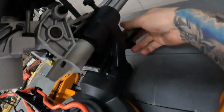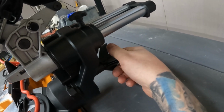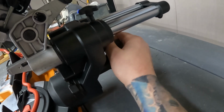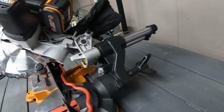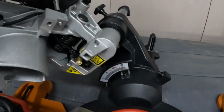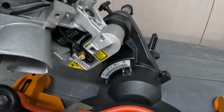side to side. So basically, if you want to tilt it to use the side angle or use it for compound angles, you just untwist this one at the back here, use your anti-clockwise, and then that will let you tip the saw right over. So you can tip that right over now, and then there's your angles at the back there. So that's at 45 degrees.